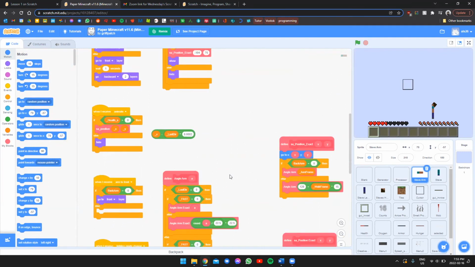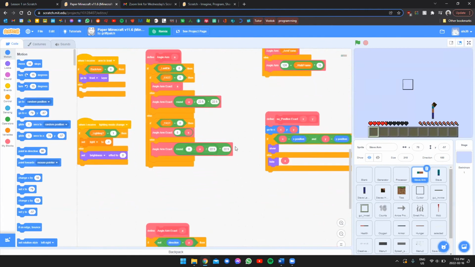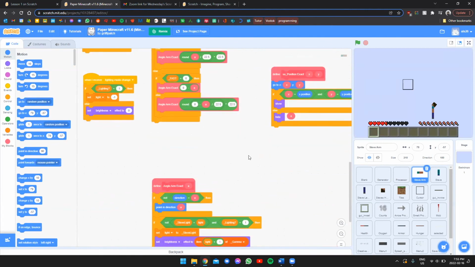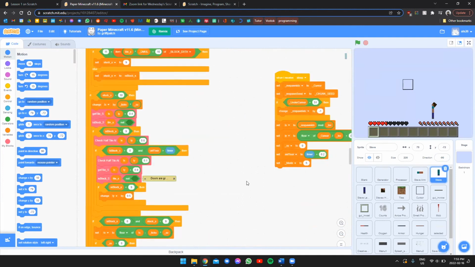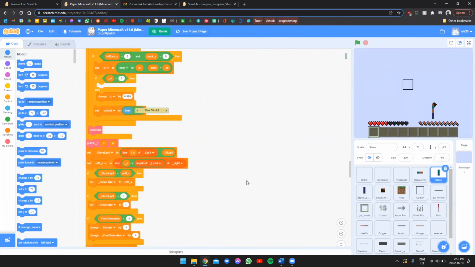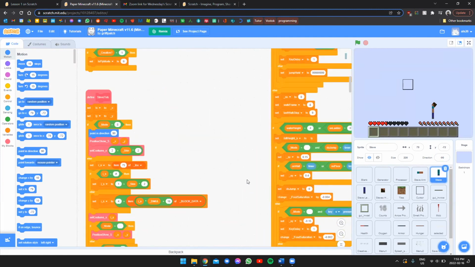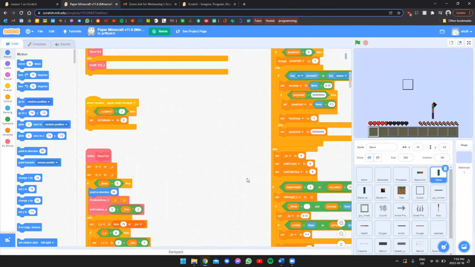But Steve's arm is important, right? He uses it to hit things, he uses it to point. So it's going to be quite complicated. And remember, this is just one single sprite. There's a lot of sprites. We also have the Steve sprite in general, right? And if we click that, we see a lot more, right? A lot more blocks. So it can get very, very complex and very, very complicated. Okay. Now we're not going to be making paper Minecraft, but we will be making some cool games as we go throughout the course. Okay.